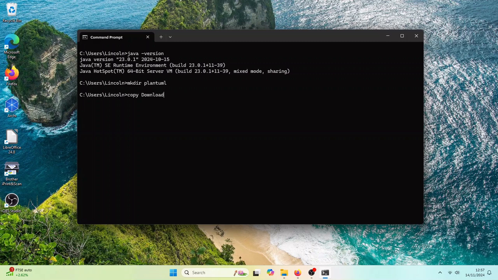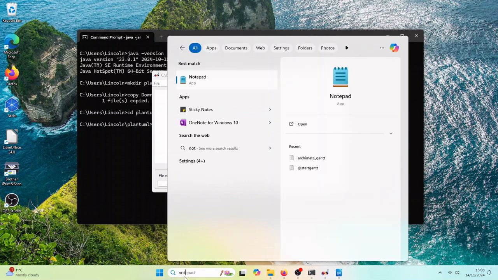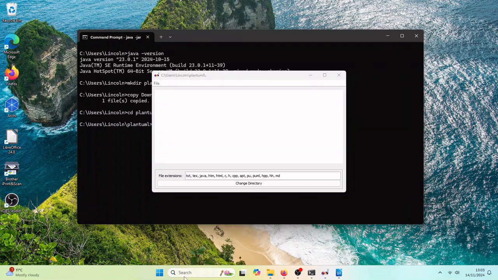Copy the jar file that you've downloaded to the new subdirectory. And then it's just a simple case of running the app with the GUI flag. And all done.